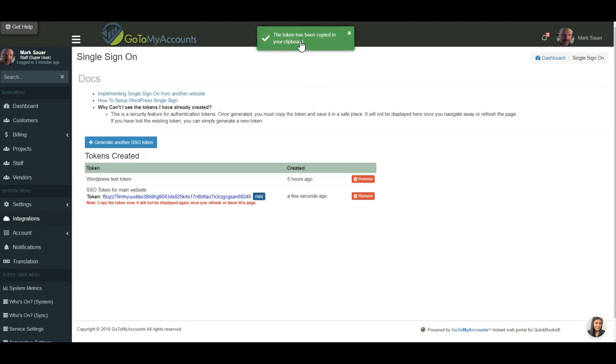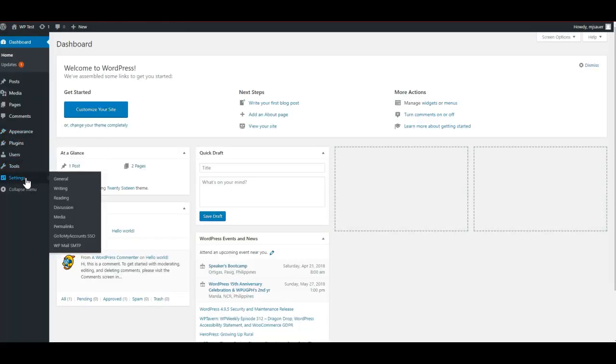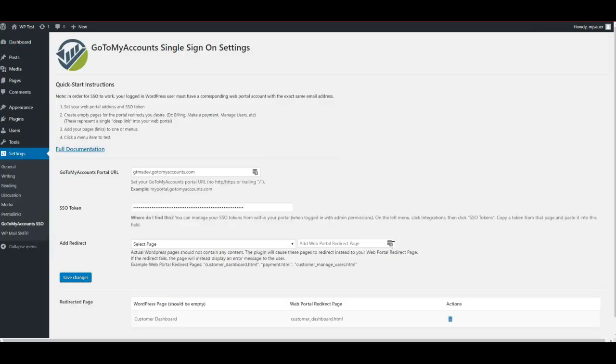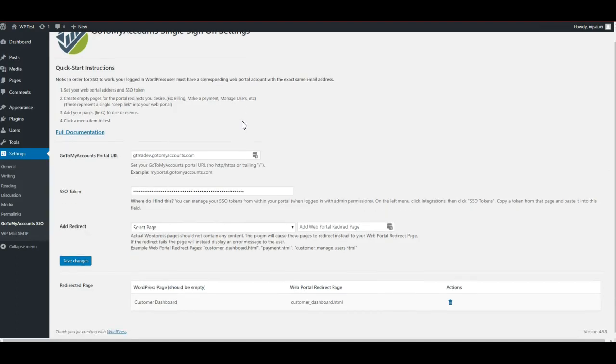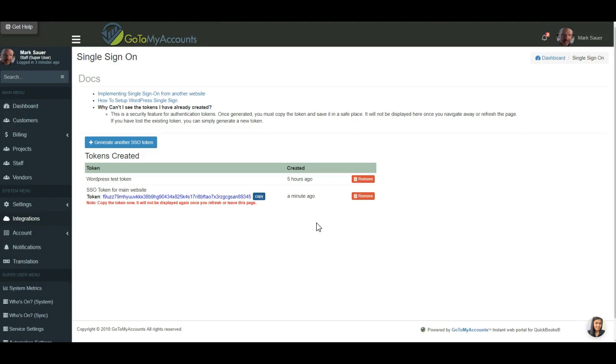So I'll copy that, and then I get the confirmation it's copied to the clipboard. Now I could go into, let's see, I was doing another video about how to, let's see if this is a good example. Yeah, let's go to the dashboard on this. I was showing how you set this up. This is the WordPress single sign-on plugin, and so you would just go right in here under SSO token and paste it in there and save it. I'm not going to override the one I've already got on there, but that's how you can use it. Or if you're doing something more custom, you can download the sample code from the downloads page on our website, and you can see how to implement single sign-on there as well.